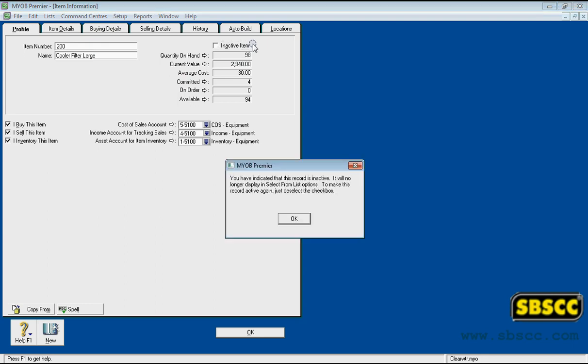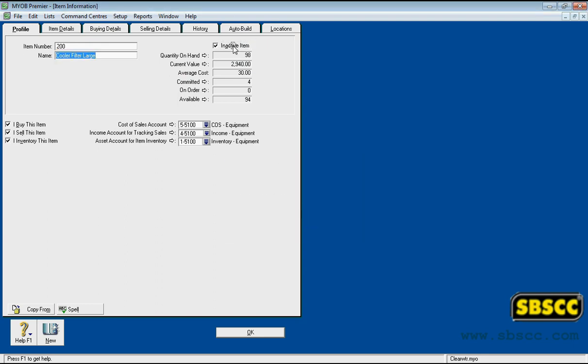Inactive item. Select this option if you rarely use this item and you don't want it to appear in selection lists. If you make the item inactive, existing transactions won't be affected, and you'll still be able to enter new transactions for the item. When you print the items list summary or items list detail, you have the option to omit inactive items.